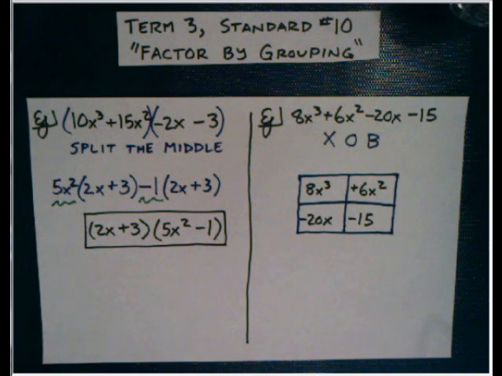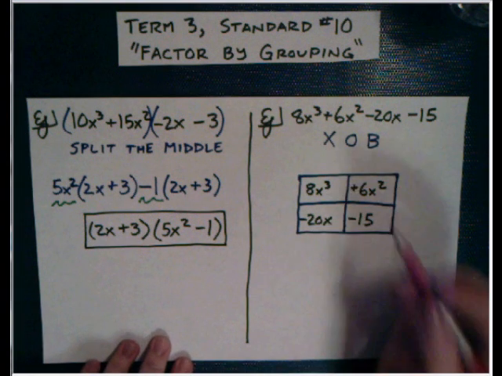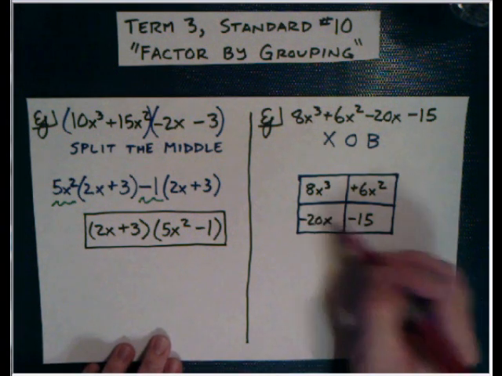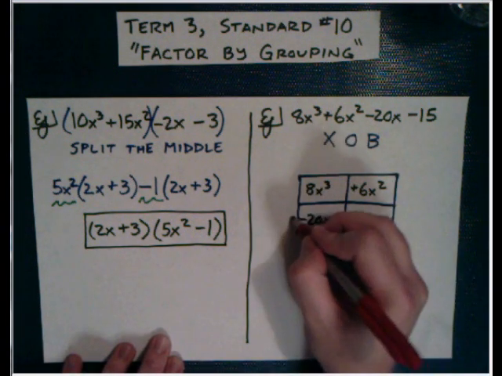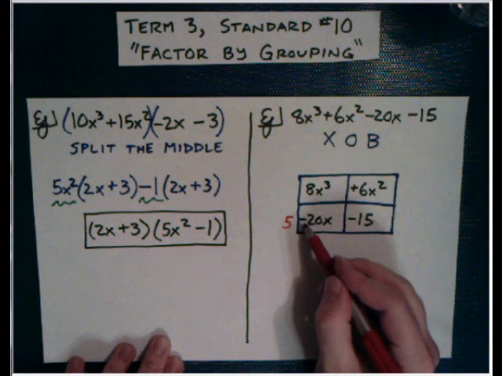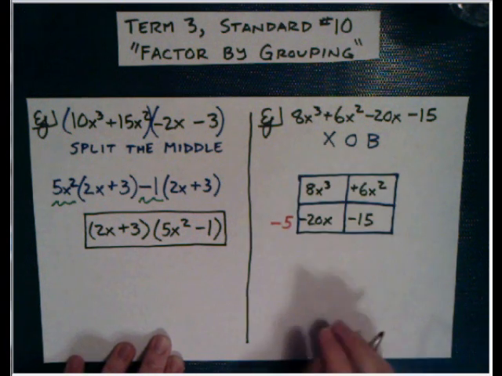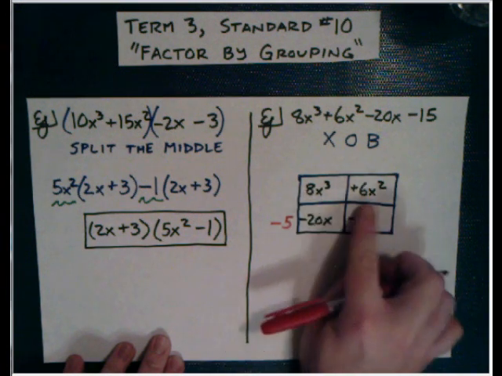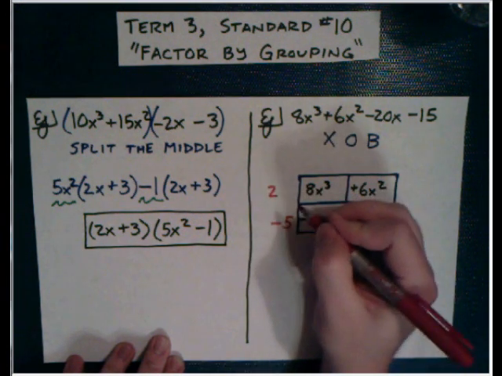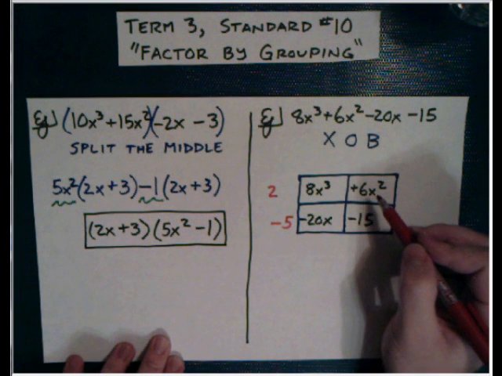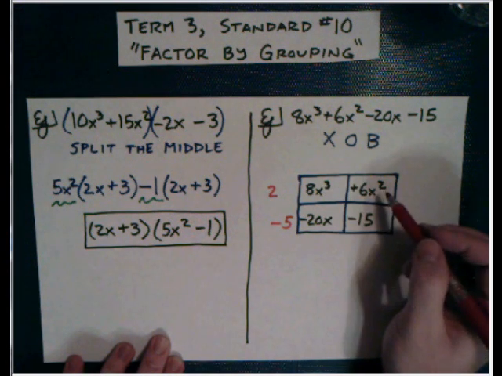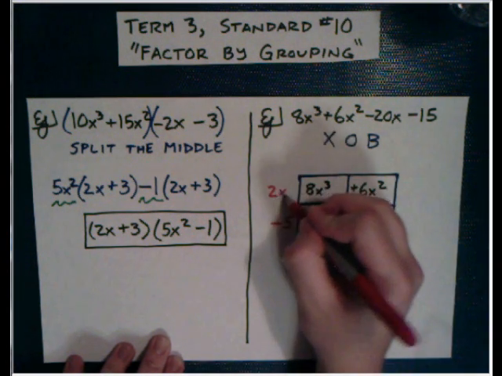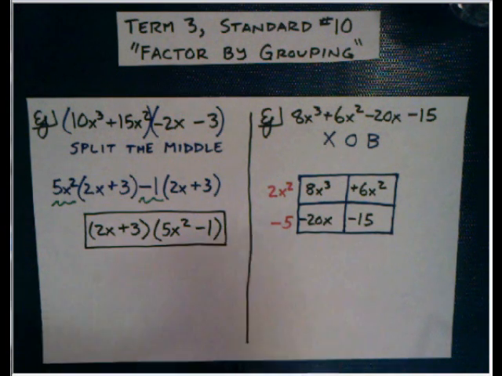And now, as we said before, we're going to GCF out of the box. So pull a GCF out. Looking down here, 20 and 15, I can tell I'm going to pull out a 5. And then remember, we take the nearest sign. So the nearest sign is a negative. So it's going to be a minus 5 that comes out. Up top here, GCF of 8 and 6 is going to be 2. And then our GCF for the x part, x cubed, x squared, would be crossing out 2 of them, 2x squared.